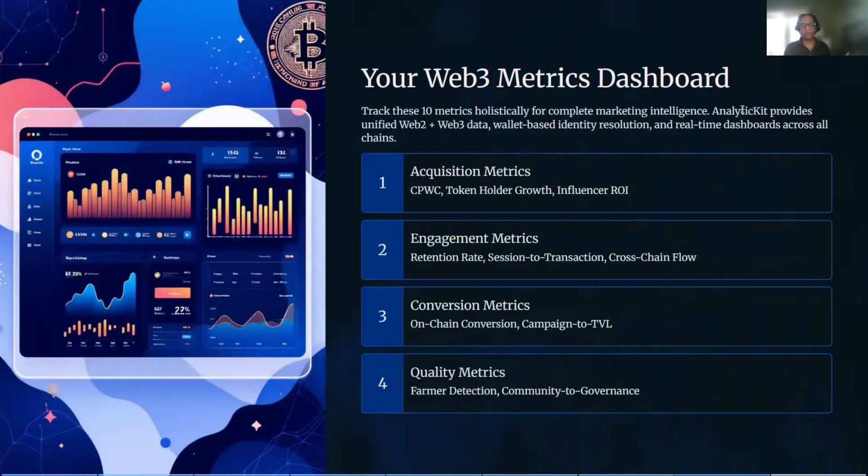So these are all the different metrics we talked about: the acquisition metrics, engagement metrics, conversion metrics, and quality metrics. For each marketing campaign, you want to make sure how it is performing. You need to have tools and technologies to create that dashboard for you so that you can communicate this to the customers for whom you are doing the marketing campaigns. Without that, you cannot measure how well the marketing campaign is doing.